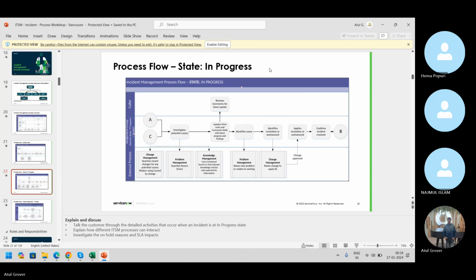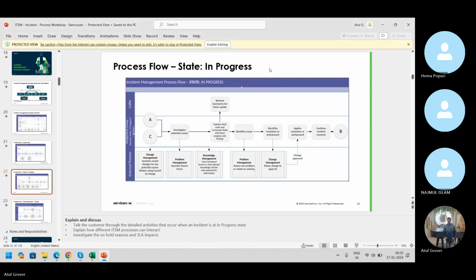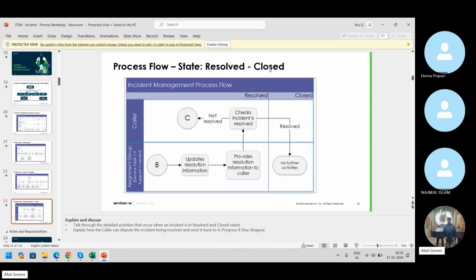Can you imagine, if I give homework to all of you, Hital, Hema, and Nazam, that guys, please prepare the incident management process flow. Can you prepare it? You can, but will the flow be the same as prepared by everybody? No. It may differ. Why do you want to create it? Better to use it, not create.